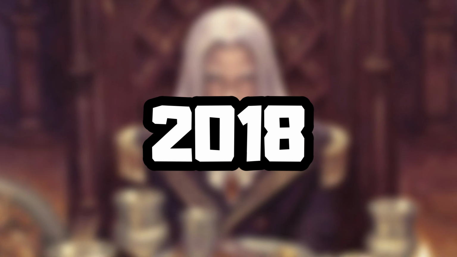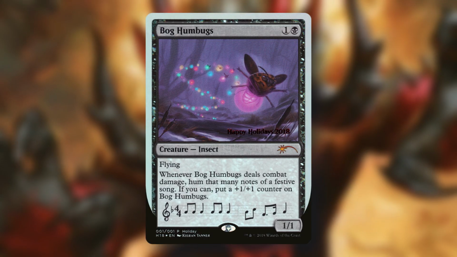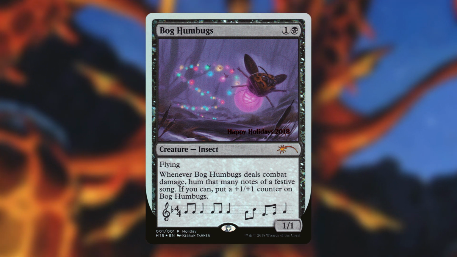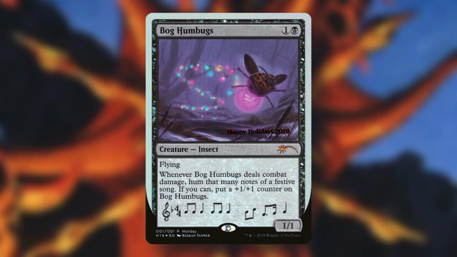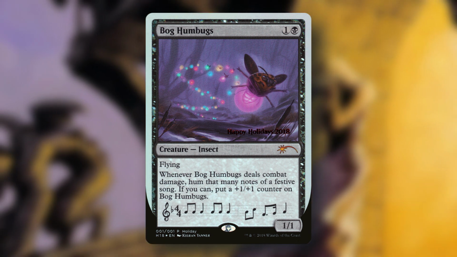Next card. The year is 2018. I celebrated my 30th birthday. Magic released Bog Humbugs. For 1 and a black, it's a 1/1 flying insect. Whenever it deals combat damage to a player, hum that many notes to a festive song. If you can, you put that many counters on Bog Humbugs.